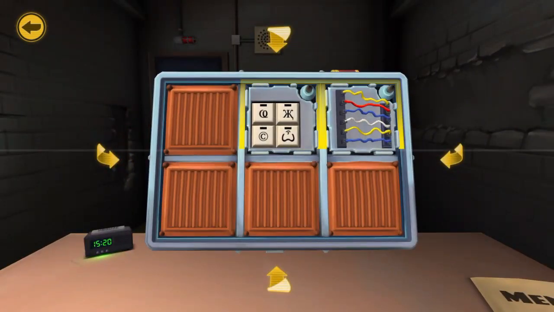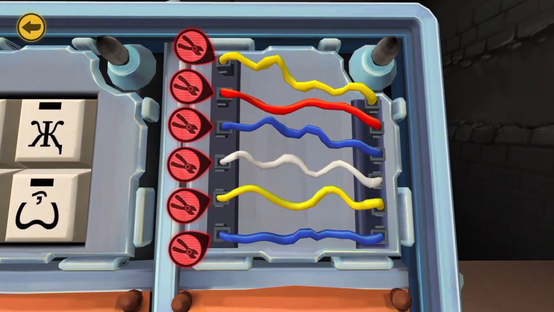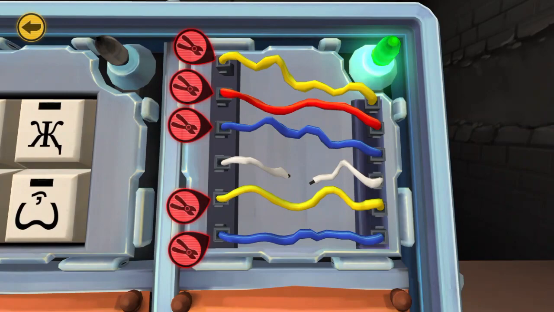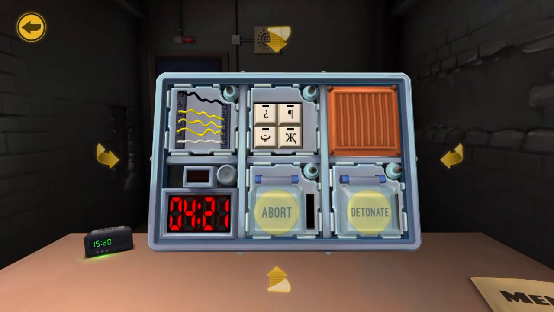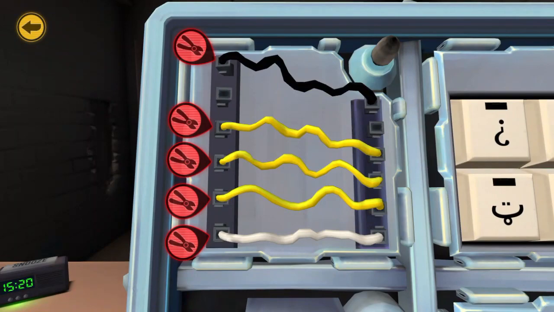Okay. All right, so six wires. Are there no yellow wires on that one? There are two. Okay. Are there no red wires? There's one. Cut the fourth wire from the top. Alright. Next one? The next wire, right? Yeah. The next one has five.